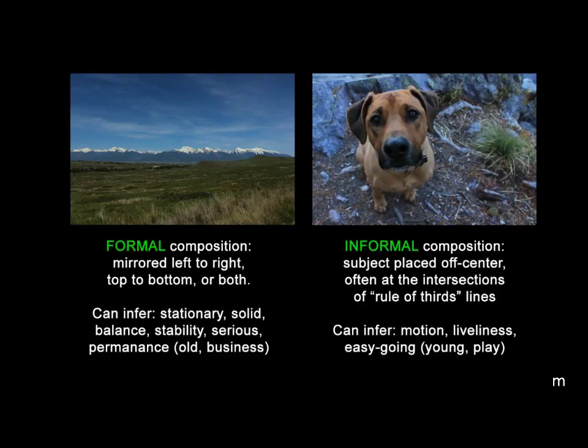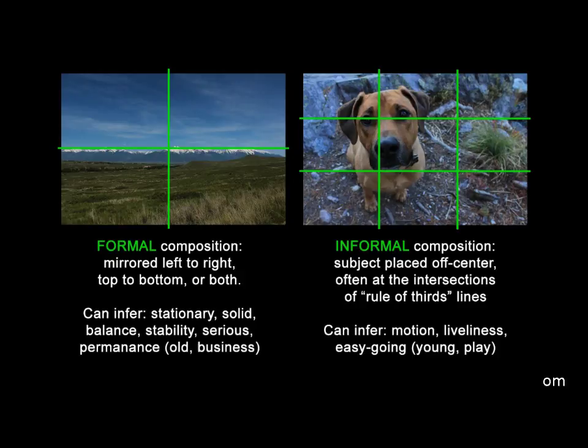And have you heard of the rule of thirds before? Yes, I have become more acquainted with that rule in the last couple weeks. Okay. Well, with informal composition, we usually put the subject at one of the intersections of the rule of thirds. So if you can go to the next slide, it'll show that. And that's kind of like the tic-tac-toe grid, right? Yep, I guess that pops up right there. Okay. So on the left, the formal composition, you can see if you draw a line down the middle, left and right sides mirror each other. Right. And then the top and bottom don't mirror each other because they're different colors, but in visual weight, they're the same weight. So they sort of mirror each other weight-wise.